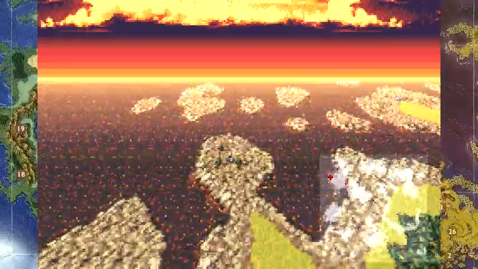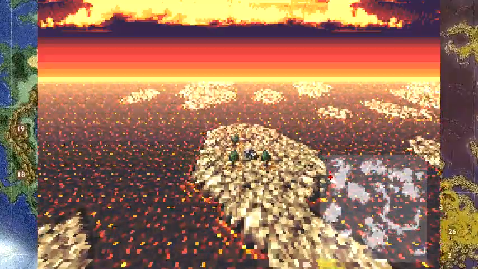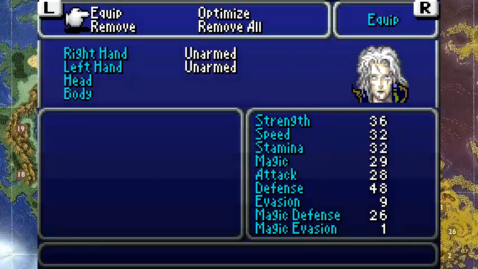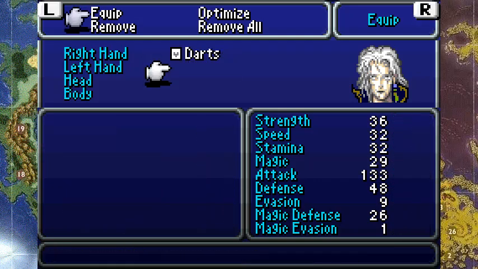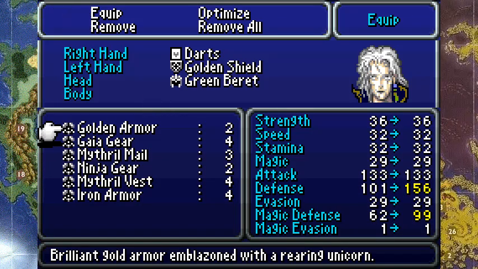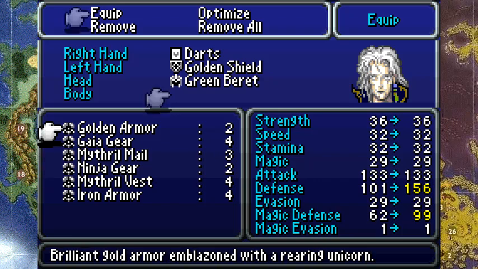Okay, so you want us to go over there. I can do that. But did I recruit Setzer? I did! Ha ha! Also, you should be on the back row. He has nothing! Nothing! Yeah. Let's stop that. Seems fine. Seems Green Beret. I could have sworn that boosted evasion. Well, whatever.